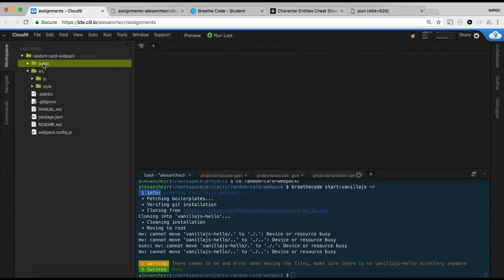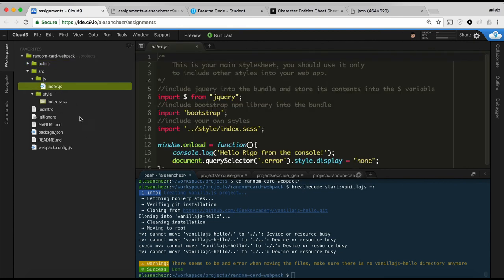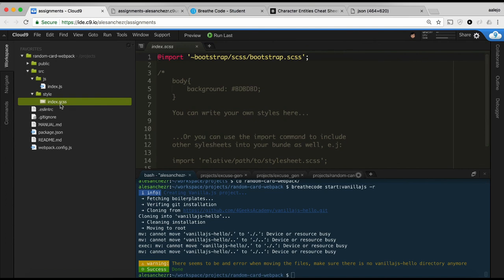The public folder is where everything is going to be thrown, like all the output, all the public code. Basically, it's what you have to upload into a server if you want to publish your website. The source is your original files that are not going to be published or used in a production environment or in a website. It's just source code. And it always starts in the index.js and the CSS starts on the index.css.